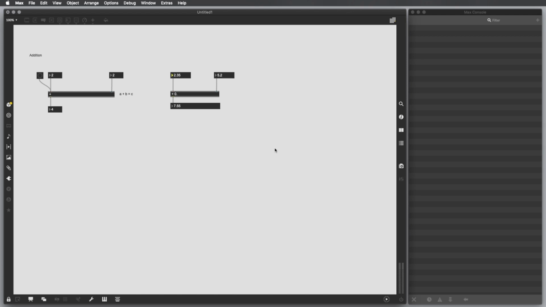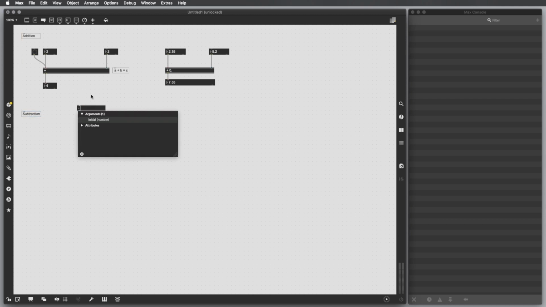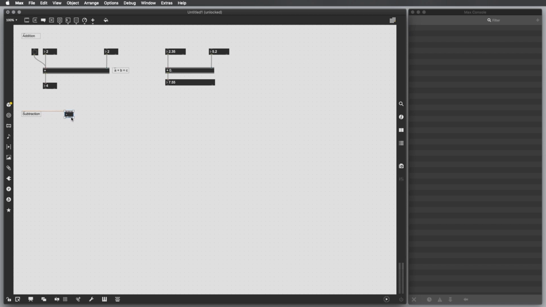So same thing for the subtraction. We are gonna create a new comment, say subtraction, and in this case we need to call the object minus. Same principle.